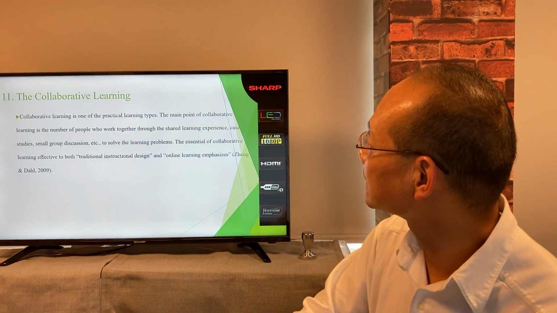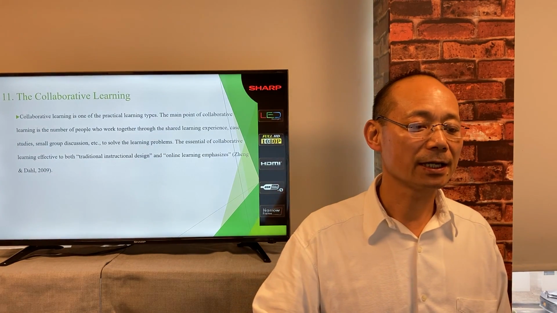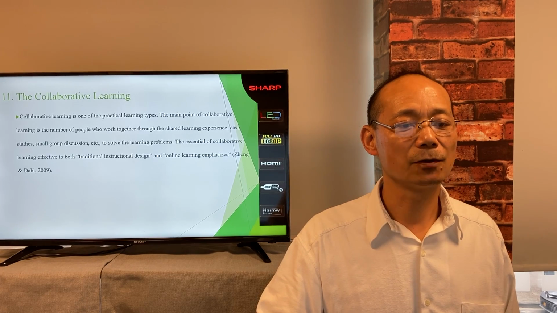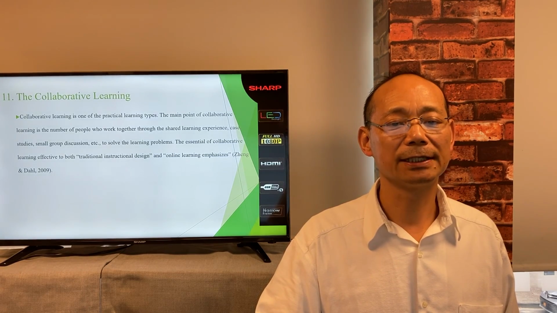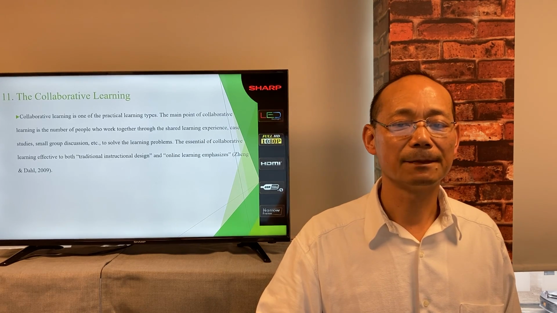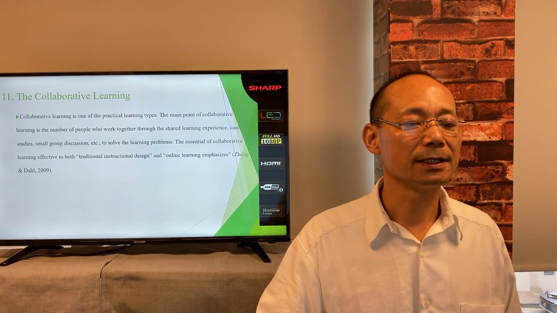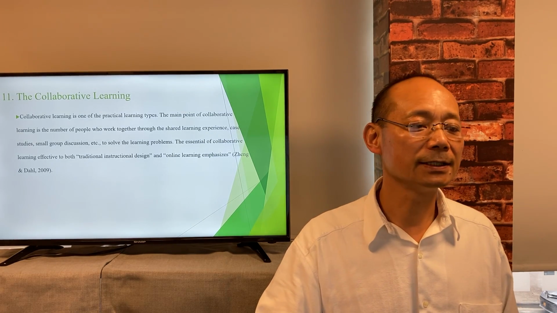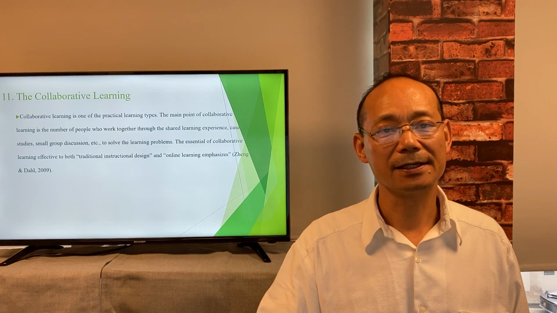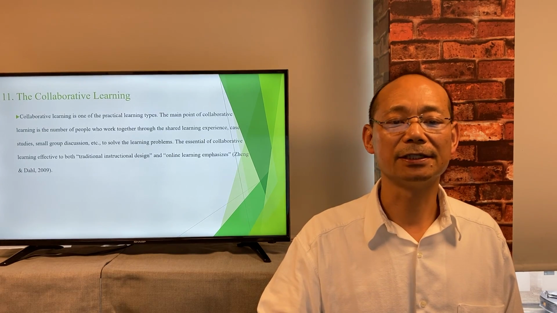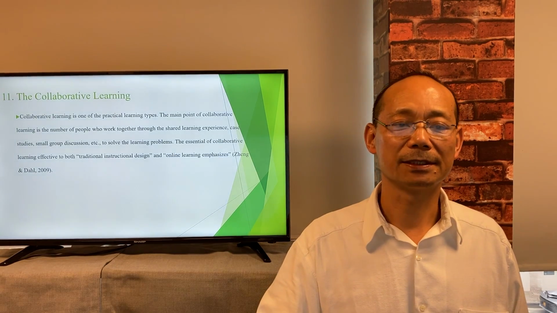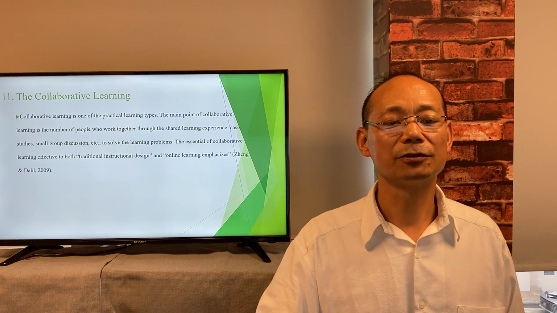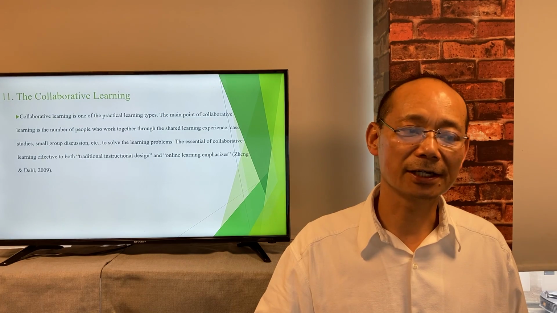Slide number 11. Collaborative learning. Collaborative learning is one of the practical learning types. The main point of collaborative learning is a number of people who work together through a shared learning experience, case study, small group discussion, and so on, to solve the learning problem. The essential of collaborative learning is effective to both traditional and online instruction design.